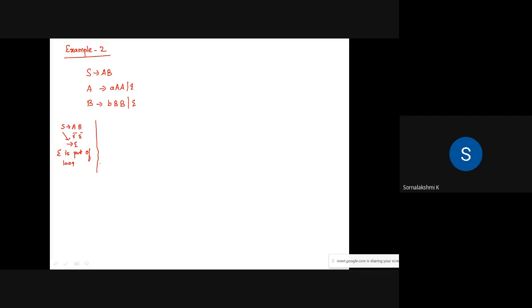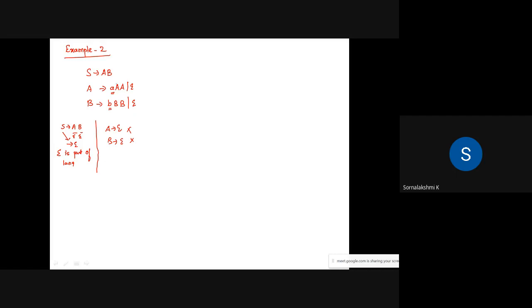Now there are direct productions like A to epsilon and B to epsilon that we are going to remove. But A doesn't tend to epsilon alone. Only in that case would we directly go and remove it. But I have other strings that can be derived from A, having terminals. So I cannot directly go and remove it.